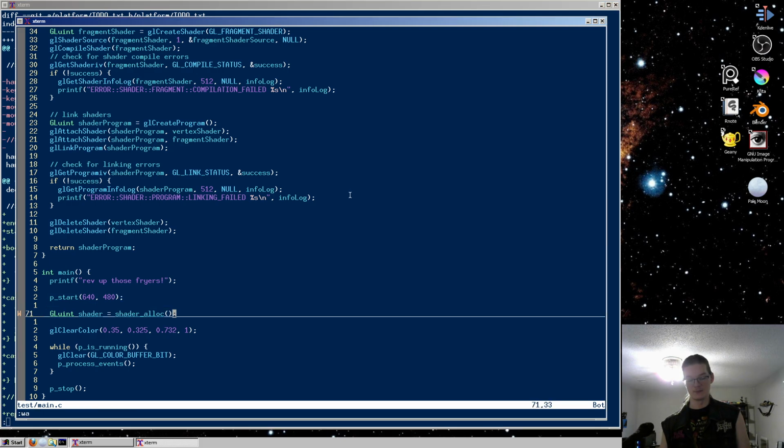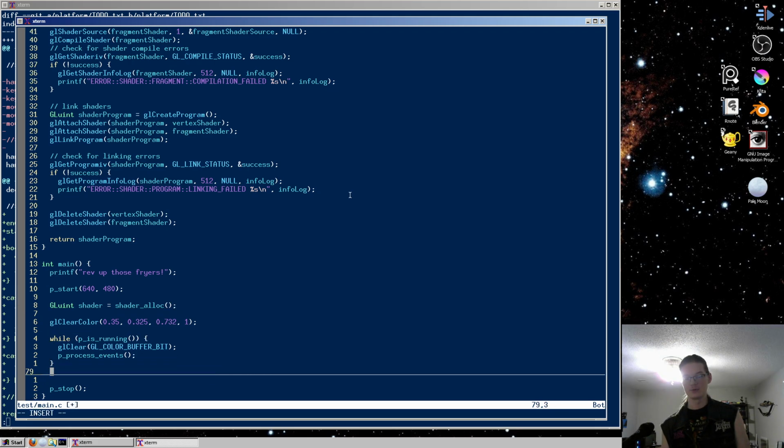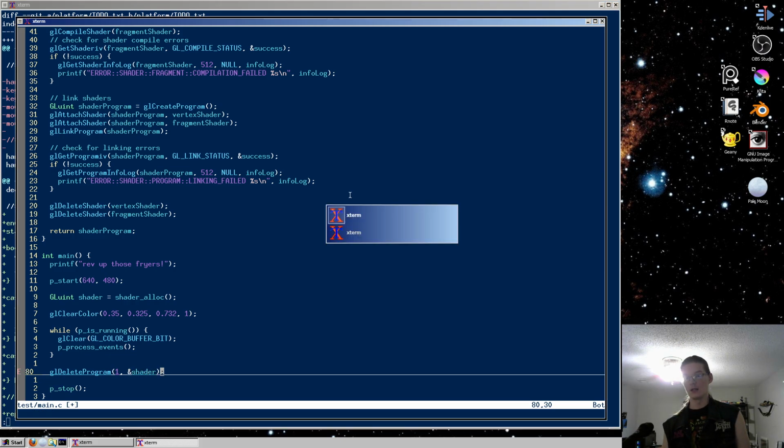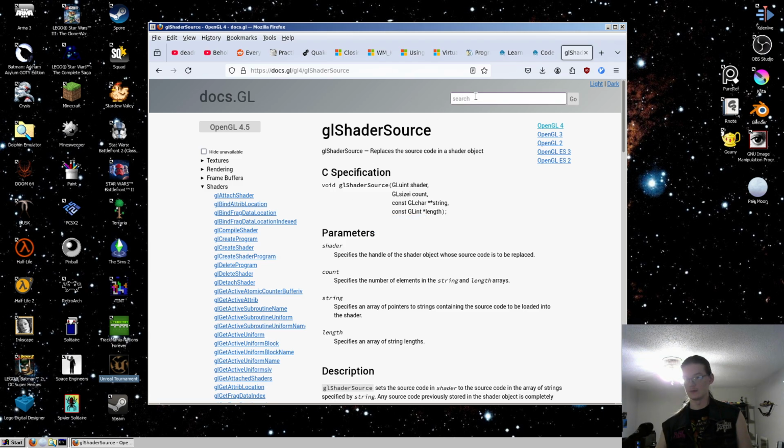And at the end of our program, we're going to call GL delete program. I believe we just give it 1 and then the address of the shader. I'm not 100% sure on that, so let me look up GL delete program for OpenGL 4.